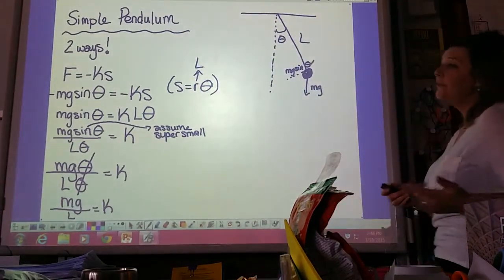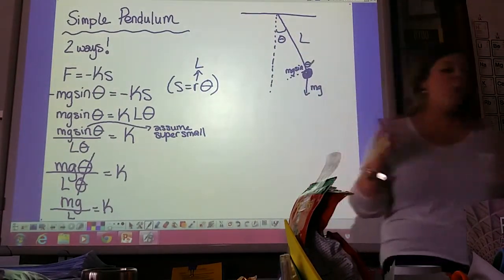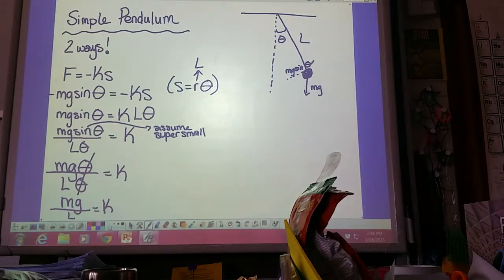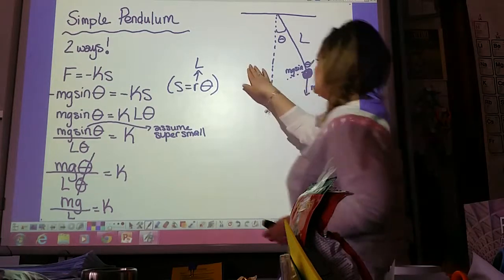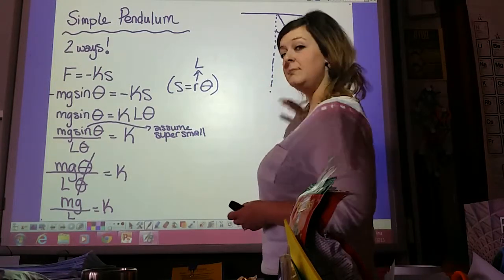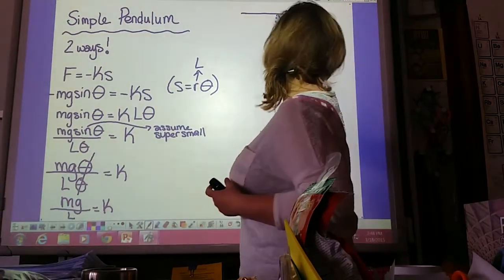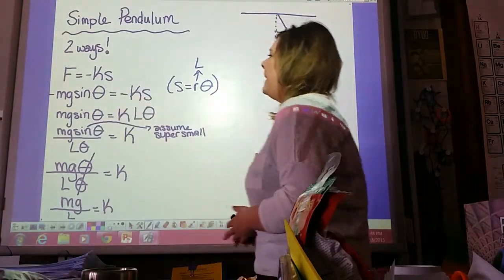So for the first way, what force is causing the bob, the mass attached to the length of string, to oscillate? Remember, that's the restoring force, and we base that on Hooke's law. So I wrote Hooke's law here: F is equal to negative Ks. I used S instead of X because really it's the arc length that the pendulum is moving, so its displacement needs to be in the arc length, so we call that S.